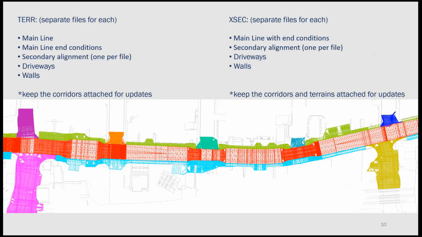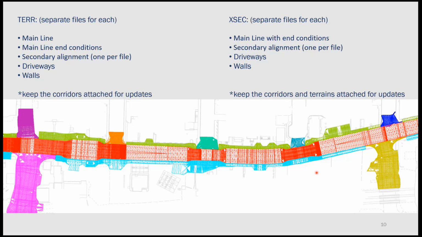The curb returns I also tied in to the side street alignments. I didn't cut separate cross sections or terrains for those. I bulked them into one terrain for the side streets. And this data is for the handout. The terrain is where you'll head with the XML files that you need to create. So this was an easier way of handling the XMLs.